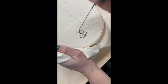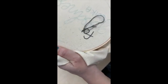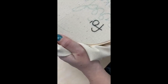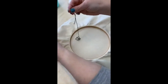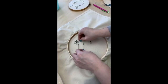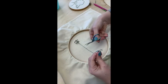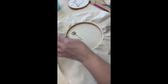Okay, so I'm stitching along, and then I start to think, oh my goodness, I need to change thread. What do I do? So here's what we do. On this one, it's actually easier than on stem stitch because I can just turn this over. If I have enough length, I can weave it through and knot it like I just did. But let's say I don't. Okay, so I kind of got carried away and I only have a little bit left. So let's say I barely squeezed by and I just have a little bit left. All right, so now I'm going to rethread.